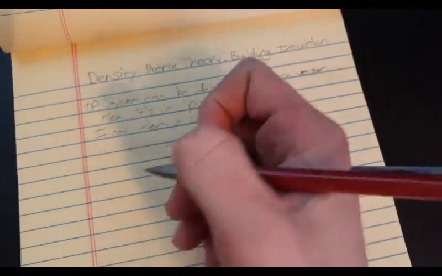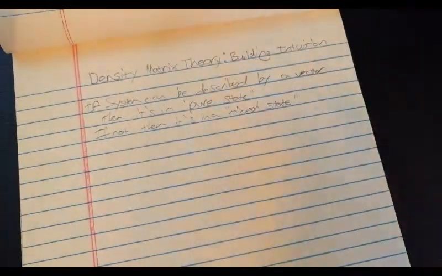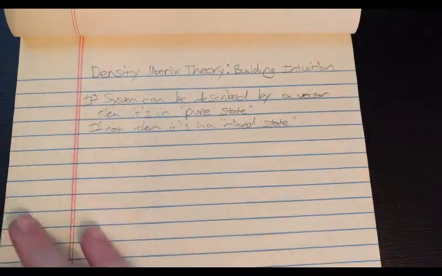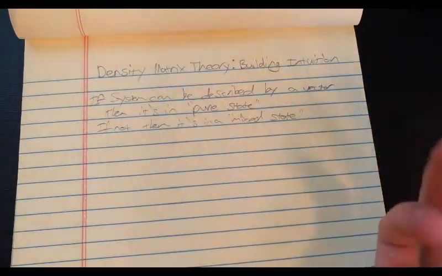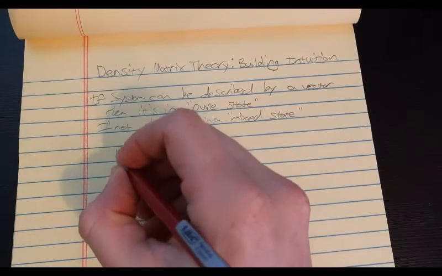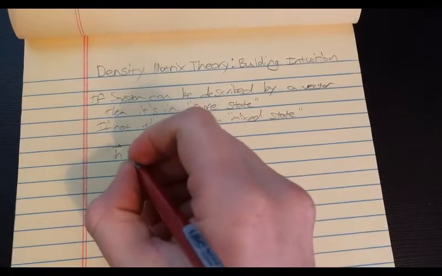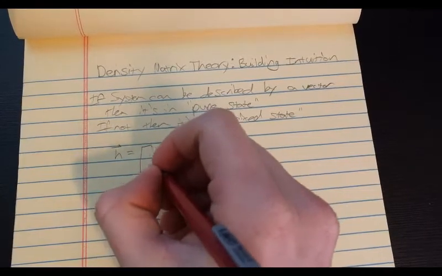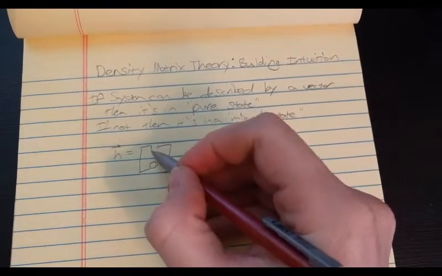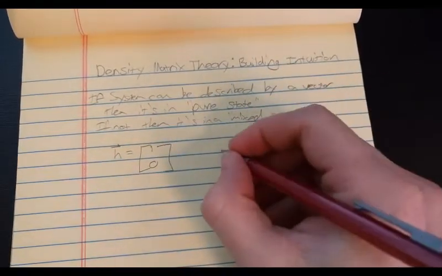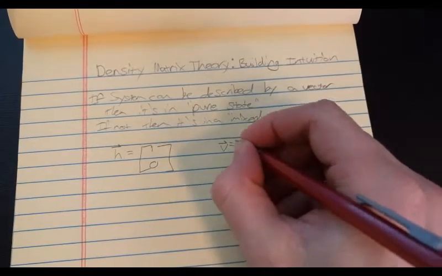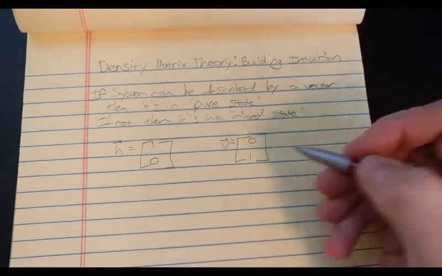But let's take an example of a physicist, a laser physicist, and he wants to know everything about his laser light, such as the polarization. Well, polarization can be divided into two parts. The horizontally polarized part, which we can represent as a single vector, say, 1, 0. And the vertically polarized light, which we can represent as a vector, 0, 1.